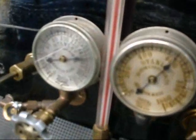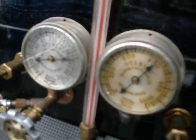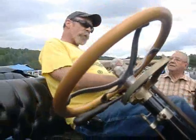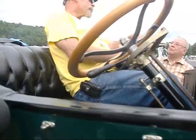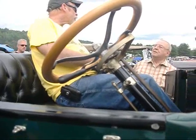When I steam up from cold, you want to make sure you open your throttle and the steam chest, so you've got something passing through the superheater to protect the superheated core. But with the car sitting here, I know the superheater and the steam line have water in them, so I didn't worry about that. But you are correct, from cold you want to open the throttle.